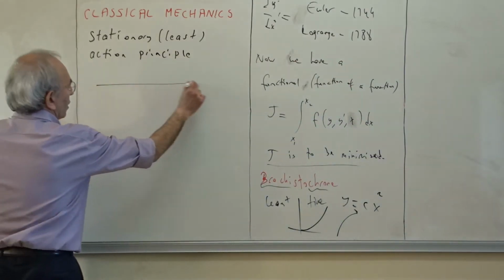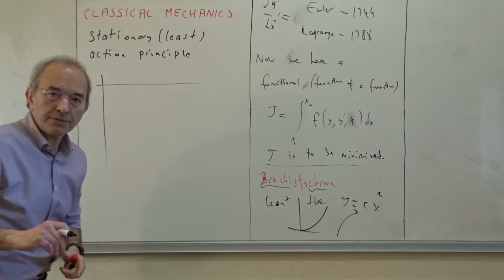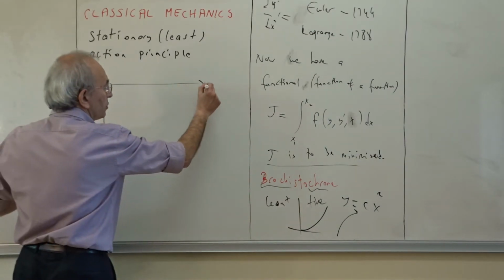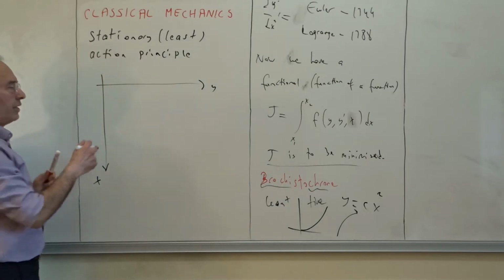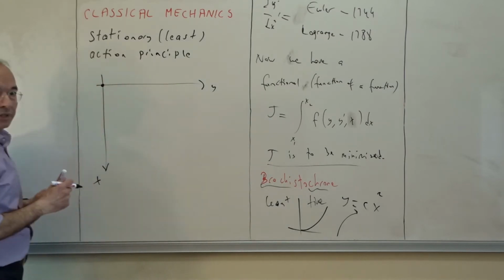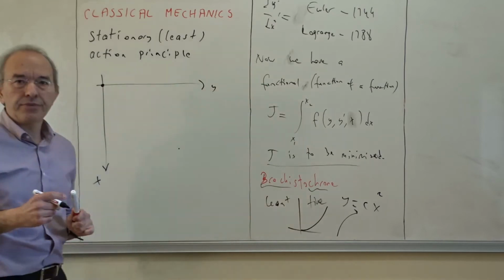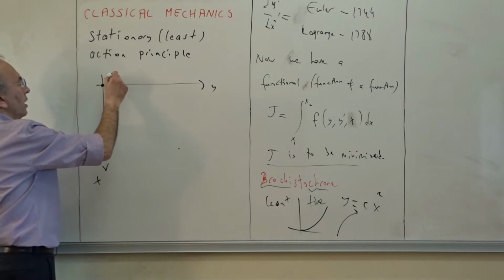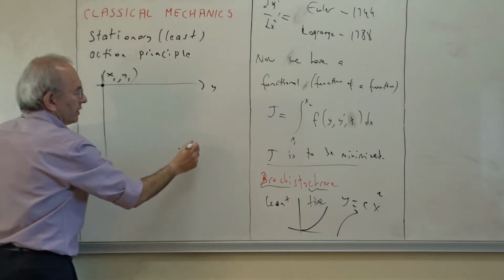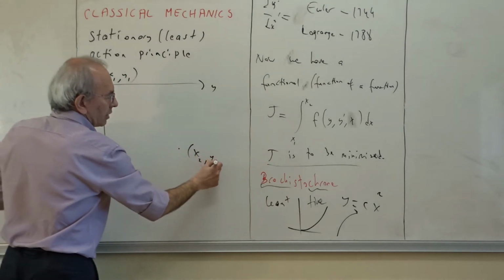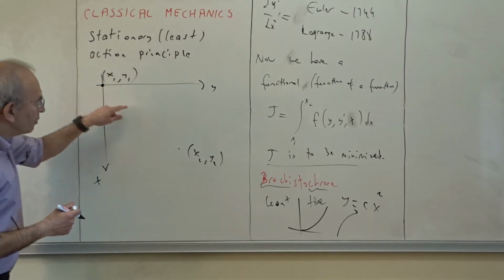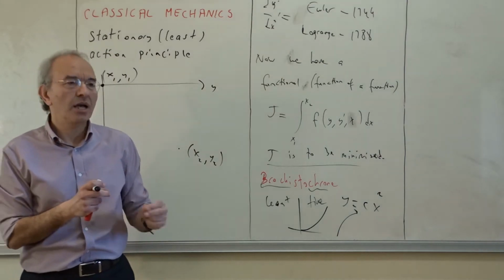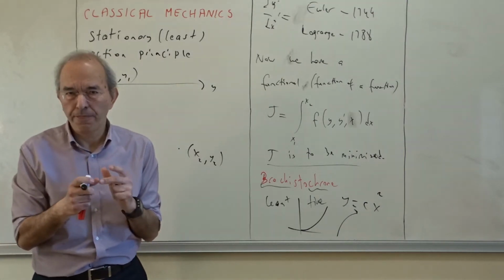Let's turn the axes upside down. So let this be the x-axis, and this one the y-axis, and assume that this is the initial point, and here is the final point, a bit lower than that. The first one is called x1, y1. The second point has coordinates x2, y2. And between these two points, we will send an object, let's say a ball or any other package.